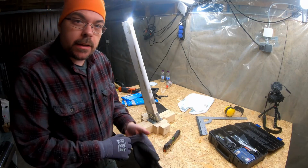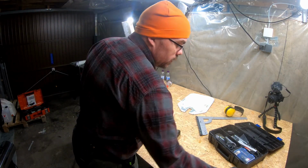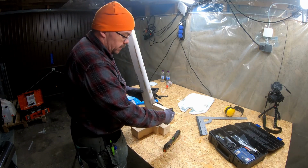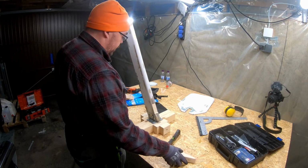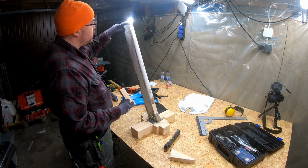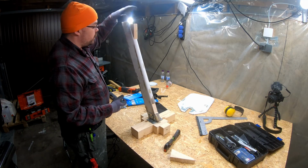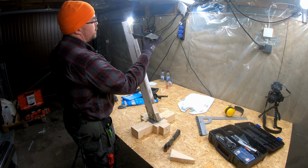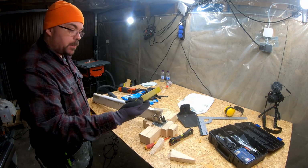Okay then, guys, what I've done now is the shelf part, notched out so that it's gonna fit in there. So that's done, just has to be glued in. I also made a little piece up here that I notched out. That's gonna sit up here, and that's for the top light. I'm using a couple of sticks with sandpaper on.